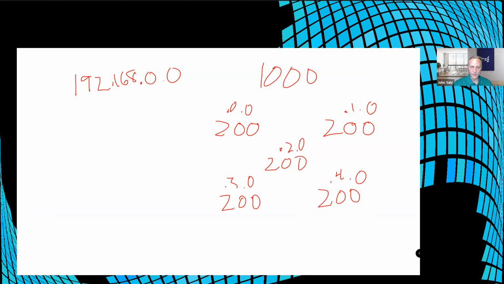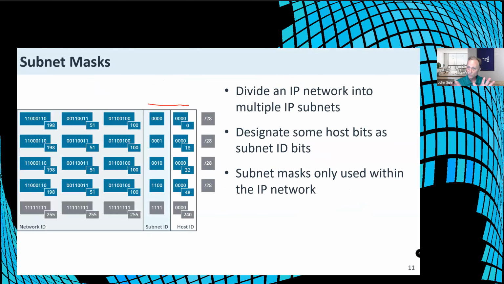So now take it another little step farther. Here we see we have 8 bits for host ID, but we decided to borrow 4 of the bits. So in our network mask, we take the 4 bits that were originally zeros and we convert them to ones, adding them to our network ID. So we still leave 4 bits for our host IDs. Now, when you subnet, you can't have as many computers in a group. Because remember, if you have 8 bits, you can only go up to 255. But if we now have half of that, we only can have 126 computers, or maybe 62 computers, whatever we design it to be, that can be all together in one simple little local network.